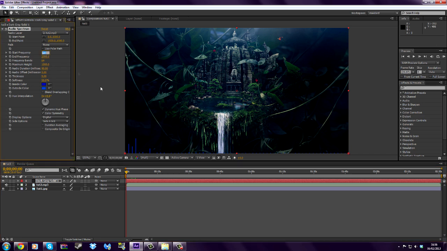Start frequency. Now this is a bit complicated. I know that in my song, the kicks that I use for drums are predominantly at 100 Hertz. So if I go to 0 and 200, a lot of it will be in the middle, because the kick is at 100 Hertz. It'll be around the middle. So yeah, that's that.